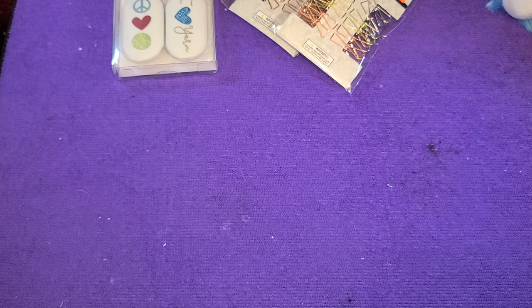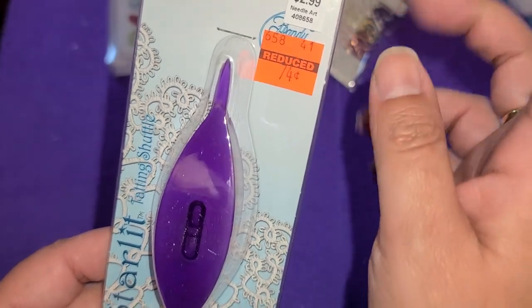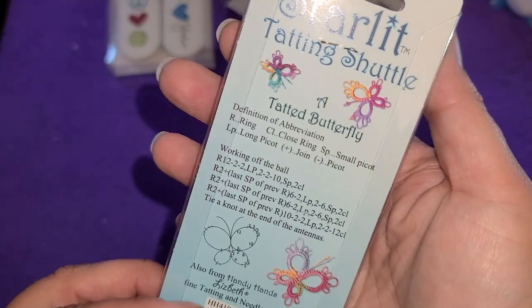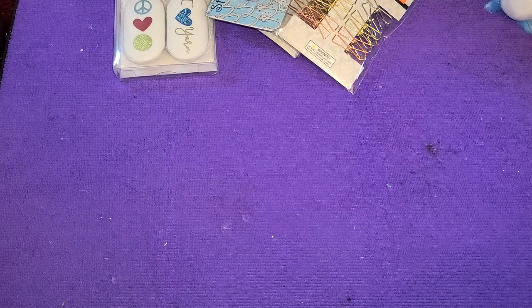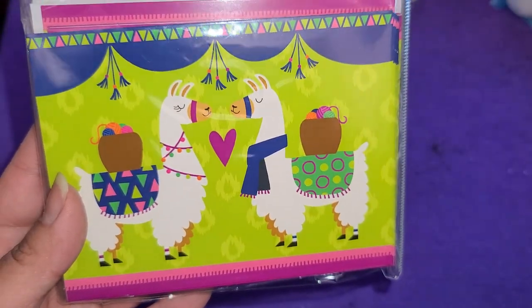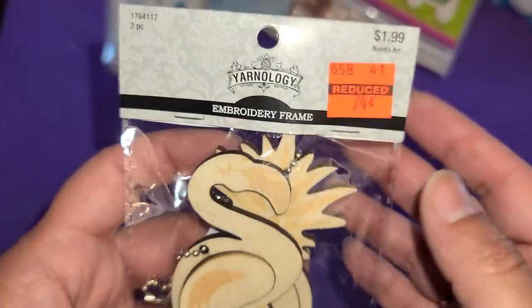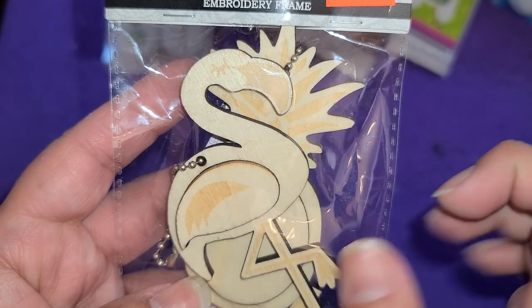And then I got her one of these. I'm not exactly sure what it is but for $0.74 I would grab it and she could figure out how to use it. I'm sure there's a tutorial if she doesn't know what it's for. So I also picked these up — they were $0.74. You guys can always use note cards when you send out swaps. I'm going to send a couple to a crafty friend, and I found these with a pineapple and a flamingo, which would be nice for a summer swap.